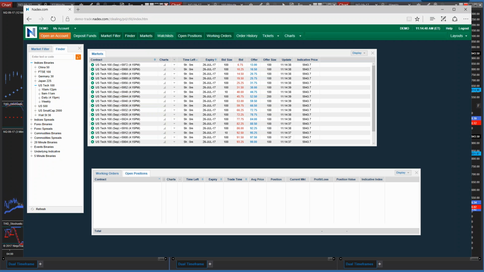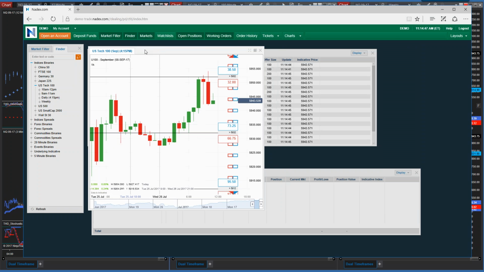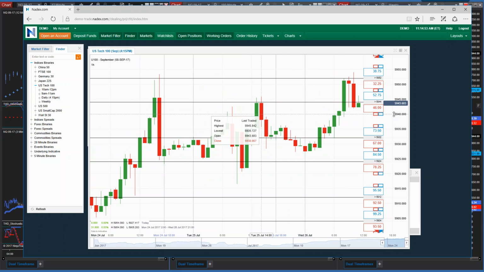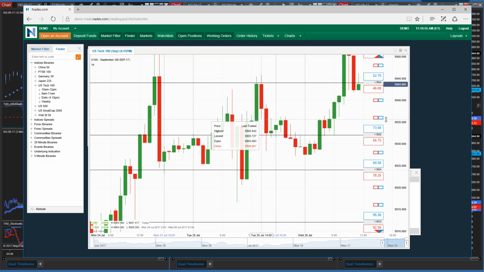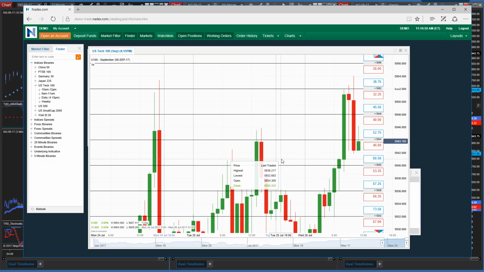And we're going to pull up a chart in Nadex. And we'll bring this one up. And I'm not going to take a trade because I'm here to educate you, not to trade. Okay? But I want you to really realize something, because I've got a lot of questions about this.